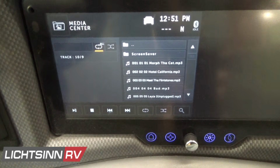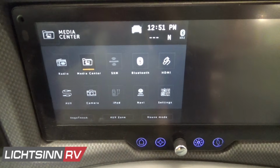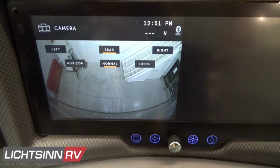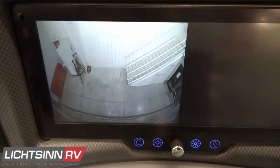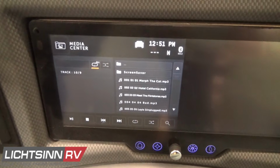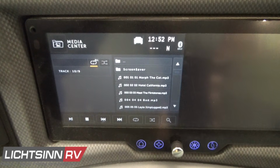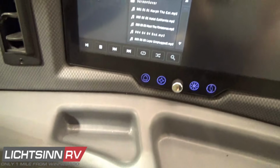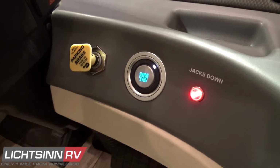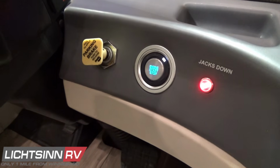Here you'll see all of your downloaded media as we work through this. It does include USB inputs, HDMI connectivity, along with CB wiring prep if you're out on a caravan. Here you can see the additional views out the rear, including hitch view, plane view, and then horizon view. So again, multiple views with that color rear view camera monitoring system. And then it is split screen capable, so you can use either side to that. So you could be driving down the road monitoring what's behind you and using the navigation, or listening to Sirius XM.